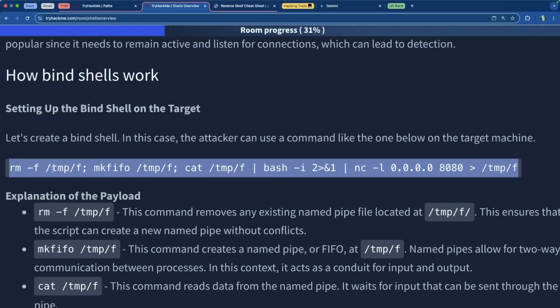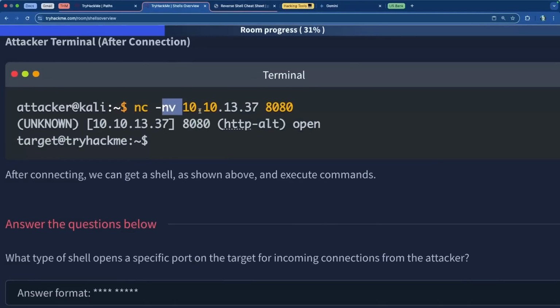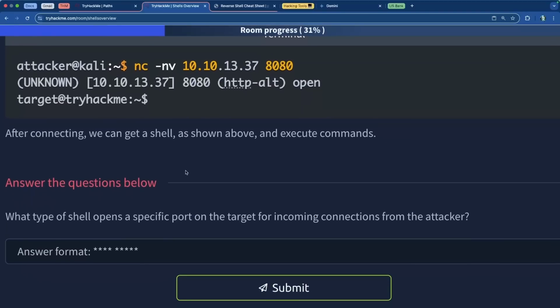Once we do that, then we'll be able to go ahead and connect to it from our machine using netcat. And of course, it's not in listening mode because it's just trying to connect via whatever port is available on the given IP address. So this is how we create a bind shell. The bind shell in this particular case starts with us creating that payload on the target, and then we come back to our machine and establish the netcat connection from our machine.